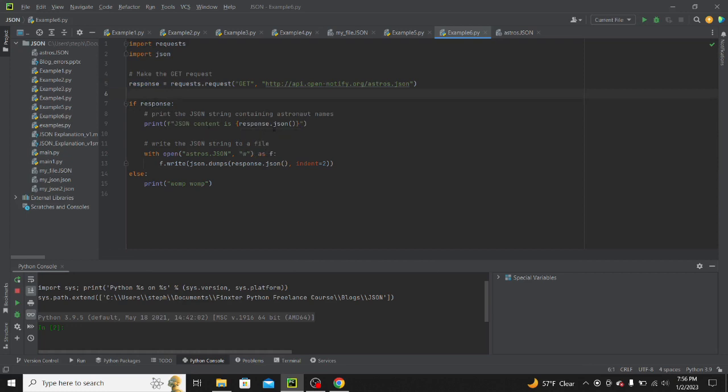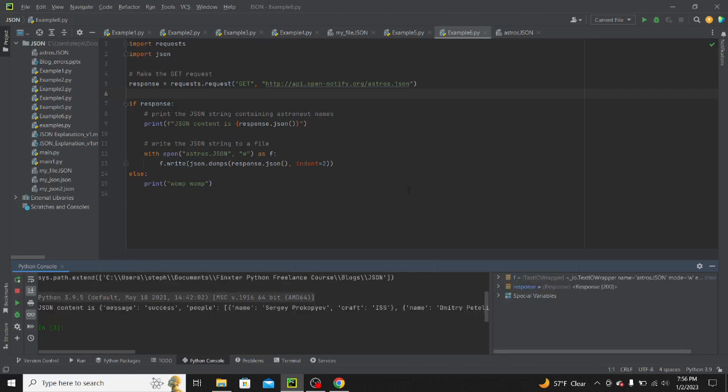To get the JSON content, we're going to use the JSON method of the response object, response.json. And then I'm going to use that to write a JSON string to a file using indent. All right, so let's run this guy. Run example 6.py.